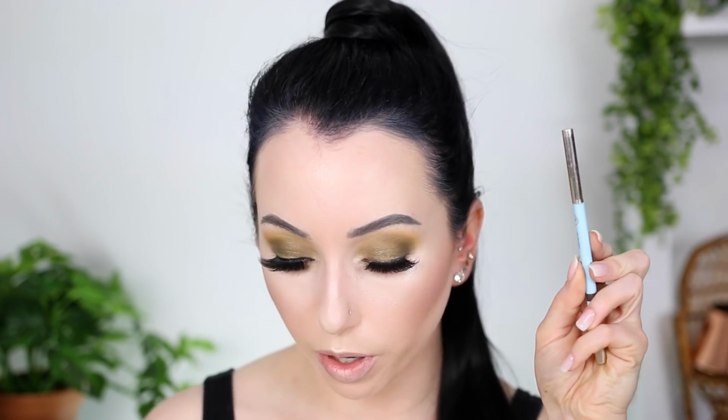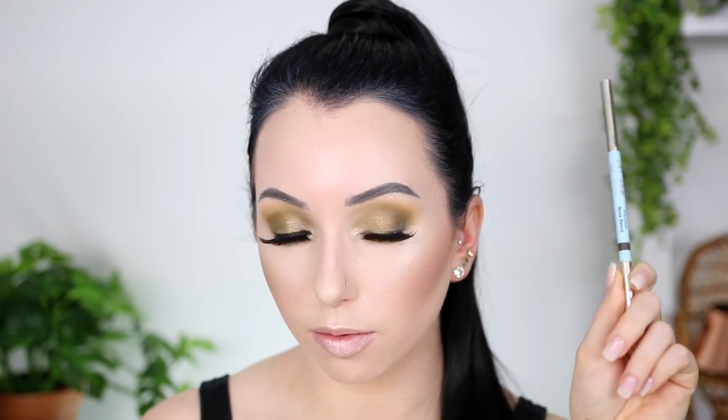By the way, I don't think I gave my thoughts on the eyebrow products. The color for me is a little bit too gray. I think I might actually go over my brows with some Milk Makeup brow gel. Just add some brown in there. But the pencil and stuff were fine. I actually like this one better. I've been really liking the Joa eyebrow pencil that I showed in that video where I tried out a ton of Joa CVS makeup products.